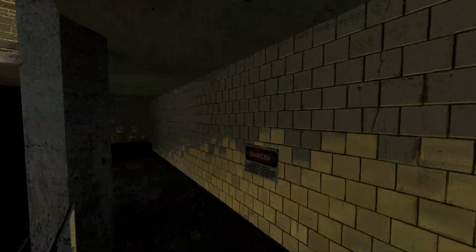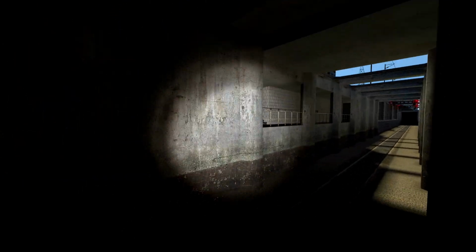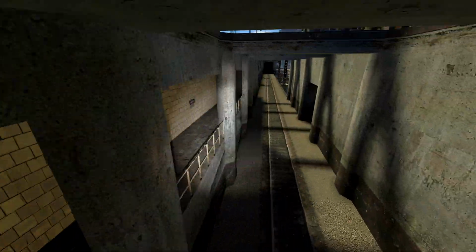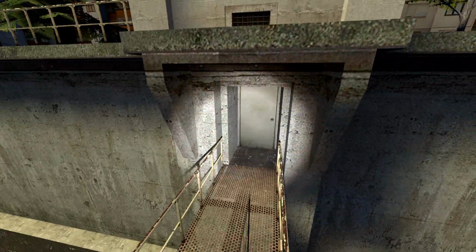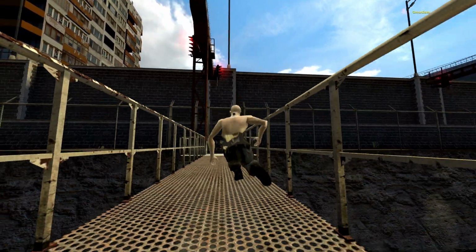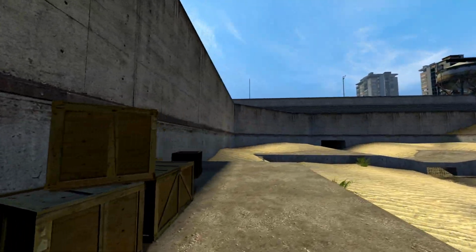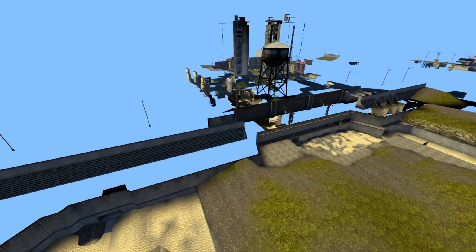Because we can't really get further than this, can we? Like, we can't get up here. We can't get up there. Why can we spawn in the train canal, I wonder? That's weird. Let's just die and spawn again. Doesn't make sense. Tunnel spawn. Okay, so we can get through here, but of course this area isn't accessible.